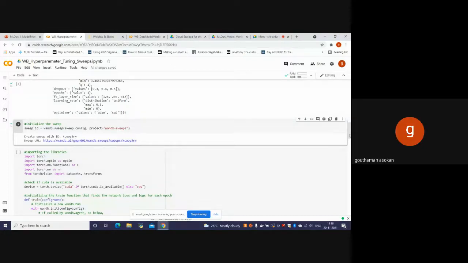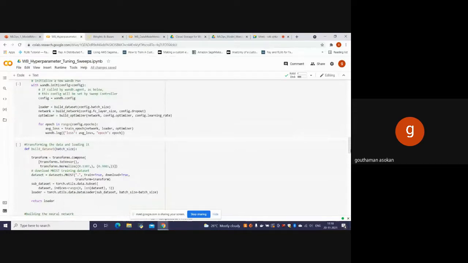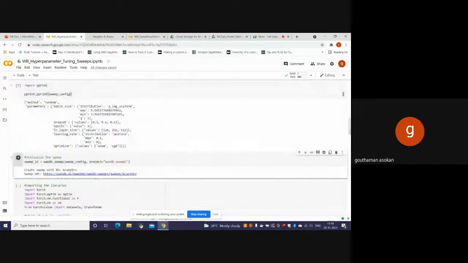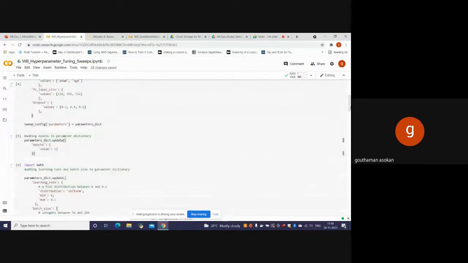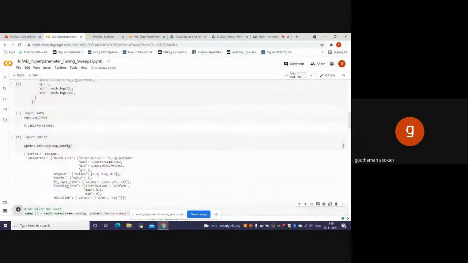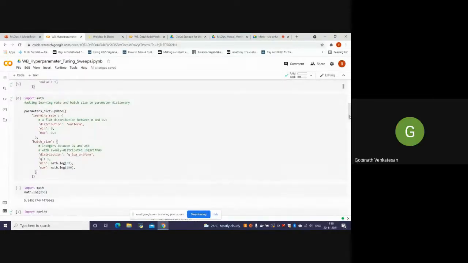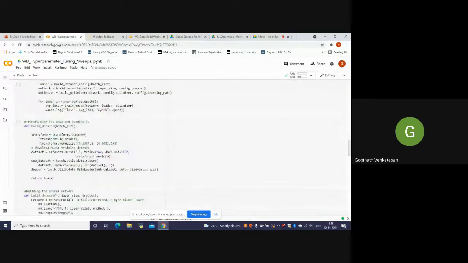Okay. The seed should give you the same results, I think. You're talking about hyperparameter tuning to have the same values. Yes. So the hyperparameter sweep depends on the accuracy, right?